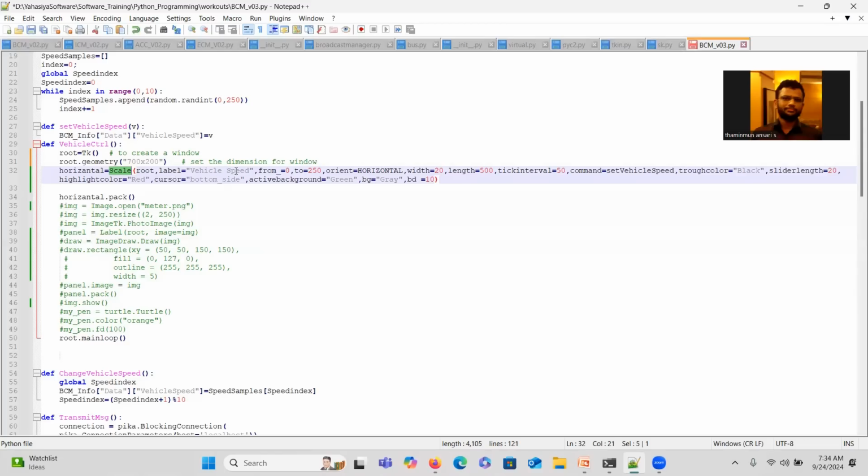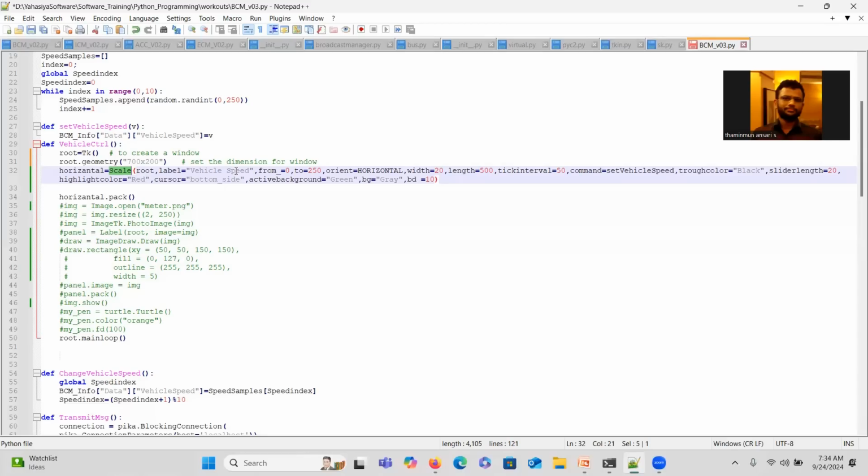When I create a track bar, I have to name what I am using the track bar for. In Vector CANoe, we use a static text to label the track bar, because the track bar in the CANoe Panel Designer does not come along with a label. Here we can attach a label to it. So I call that label vehicle speed track bar. That means I'm going to vary the vehicle speed using that.